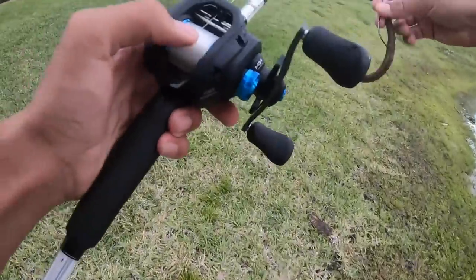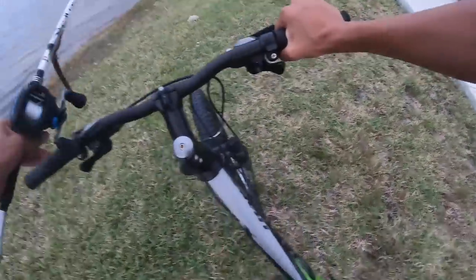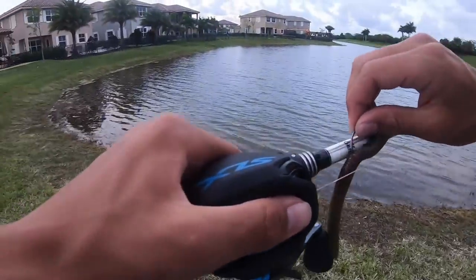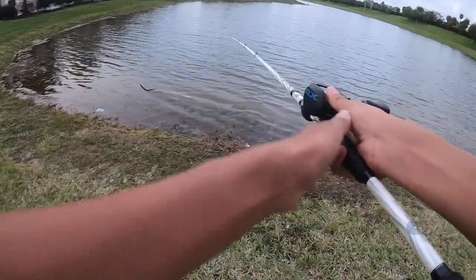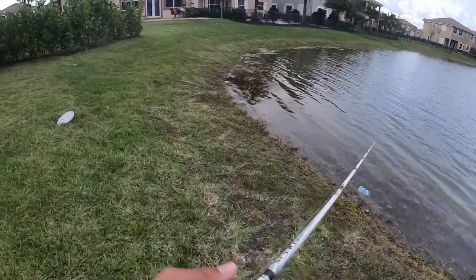All right, guys, I'm switching up spots, so see you guys at the next spot. All right, guys, made it to the next spot. I have like 5 minutes left, so hopefully I can get on some really quick fish, and then I gotta run out of here.